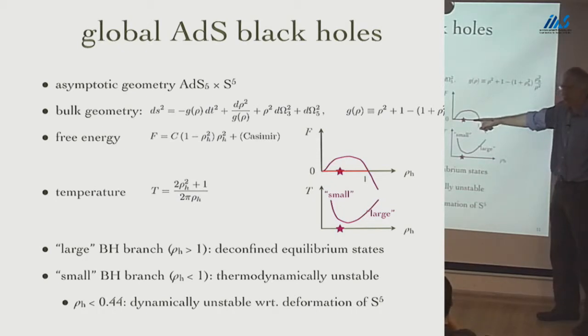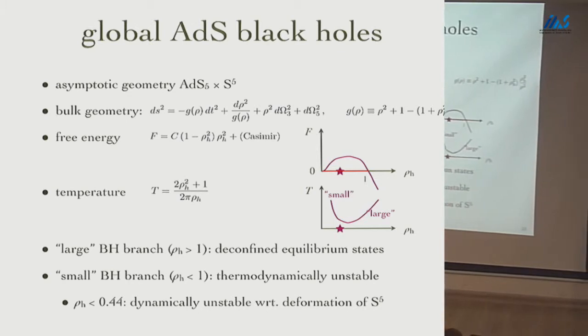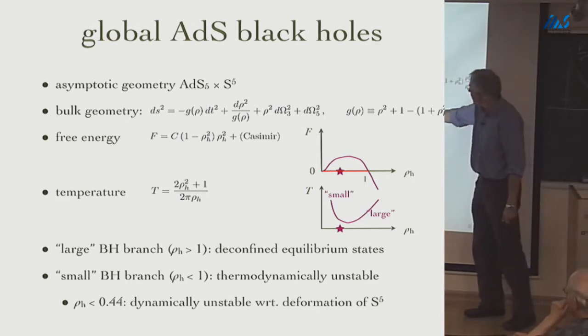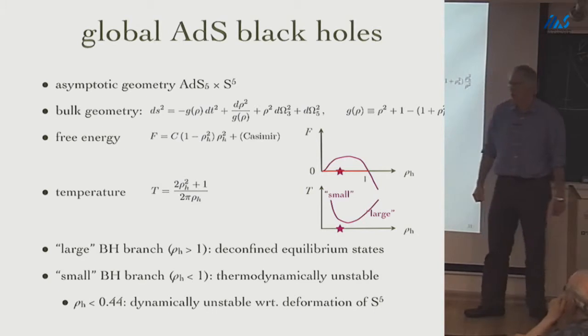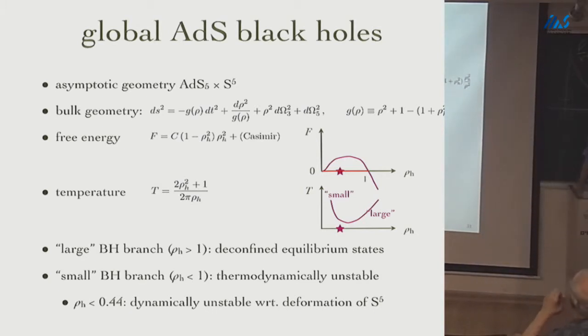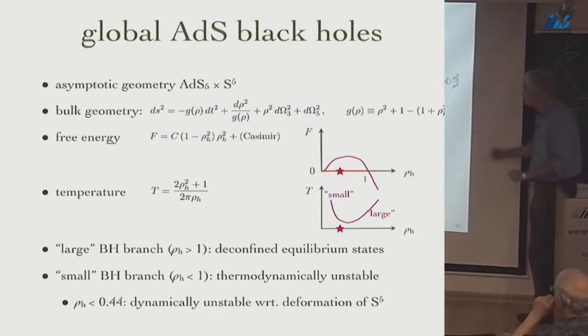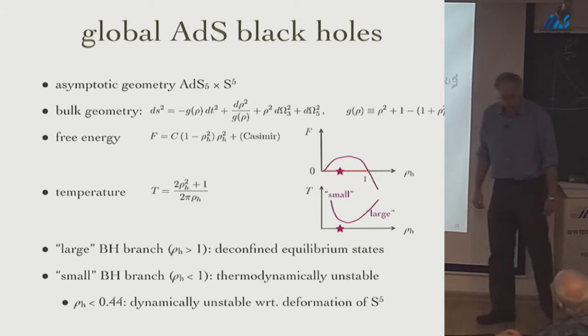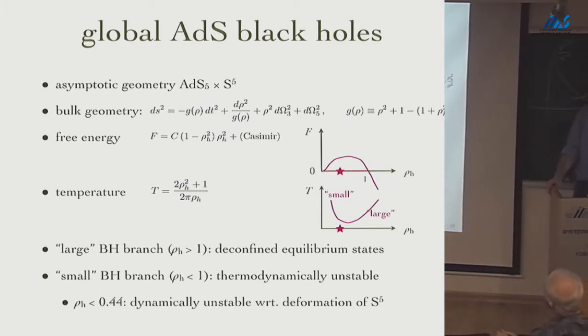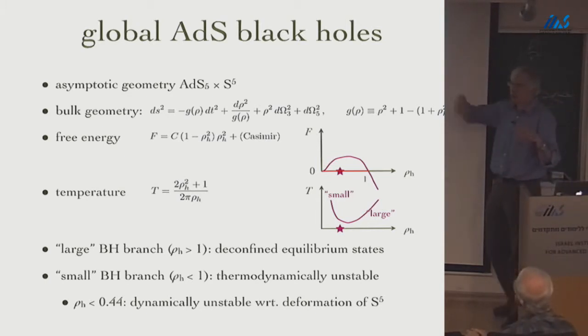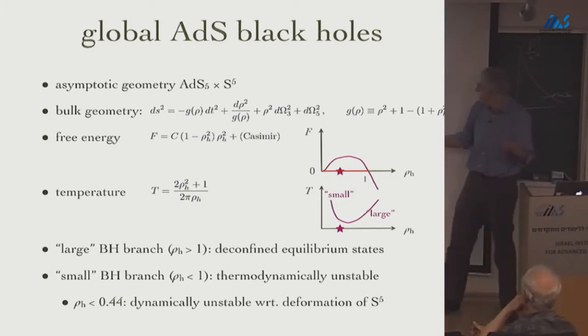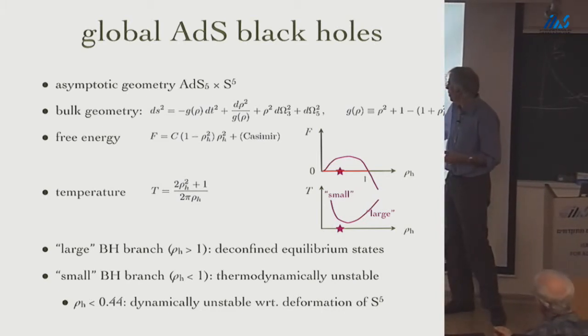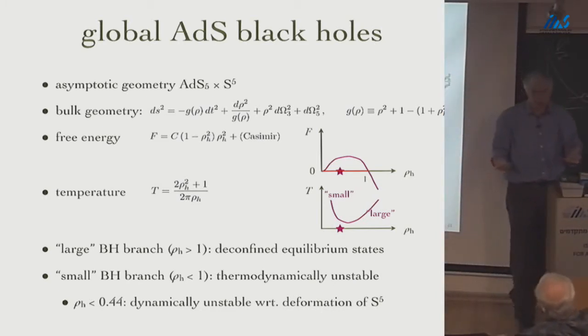Thermal AdS has a free energy of 0. Equilibrium is minimizing free energy. So this says the black hole minimizes free energy only when rho is larger than something that's 1 in the units I'm using. And so there's a branch of black hole solutions up here which are not thermodynamic equilibrium states, so-called small black holes. Fine. Question, what do they mean? Well, it's a first order phase transition. Any first order phase transition, you should be able to supercool. So the obvious interpretation is that these small black holes are describing supercooled plasma.